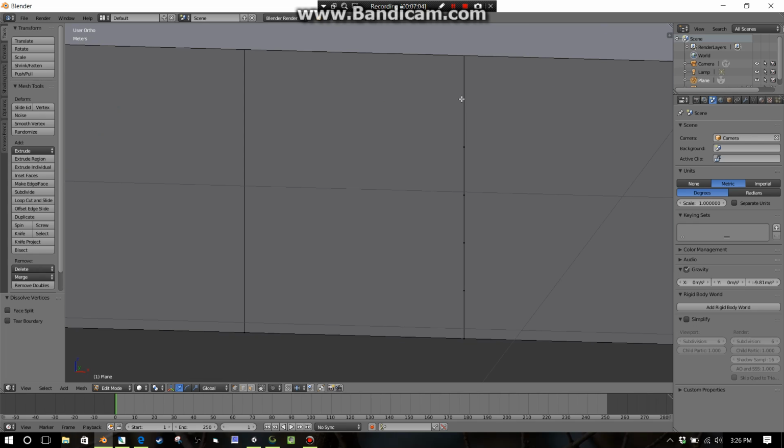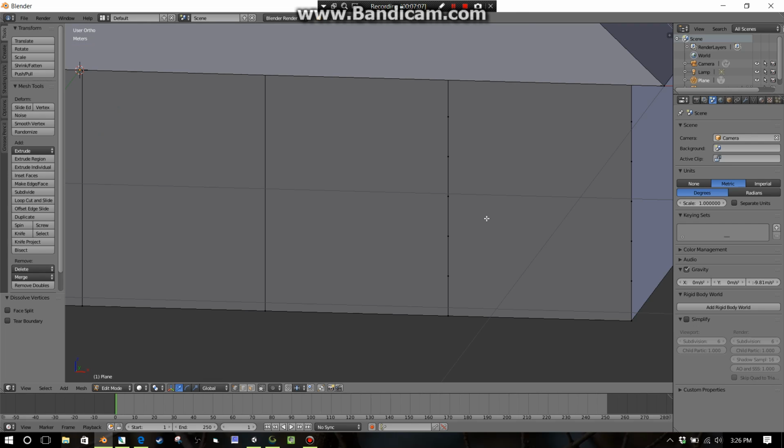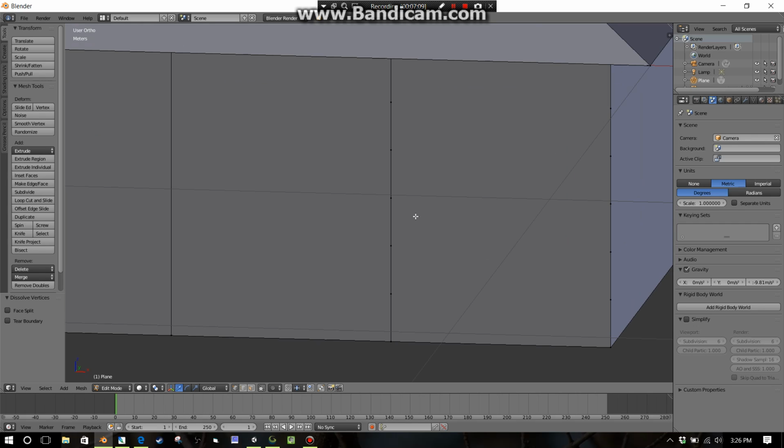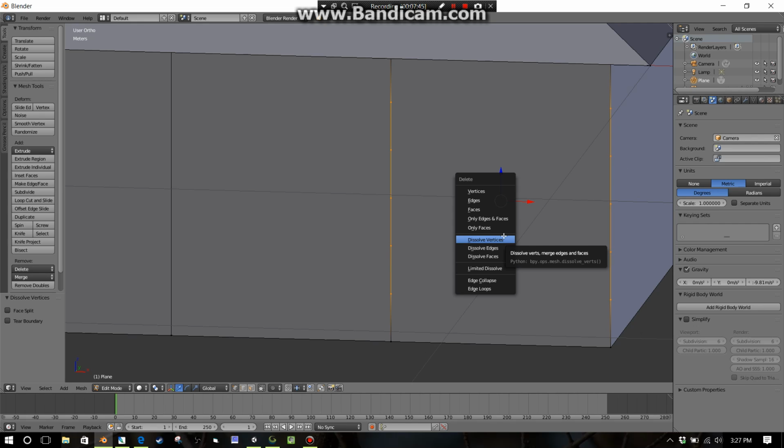So to be really clean, you can go pick them, left mouse click. I'll show you real quick one other thing that's going to make your brain explode. If you hit C, it brings up this little circle. Now it's an active circle that you can use to select, so you don't have to hit Shift. See how I'm not holding Shift, I'm just moving around and hitting left click. You can even use the mouse wheel to make this circle bigger. It comes in handy when you want to select multiple things. Now you have to hit the right mouse button to get out of it. See how the circle's gone? All these are selected. Hit X, choose dissolve vertices.